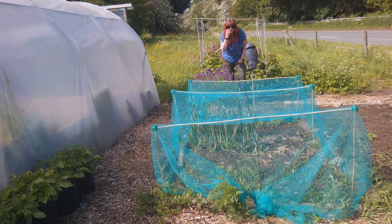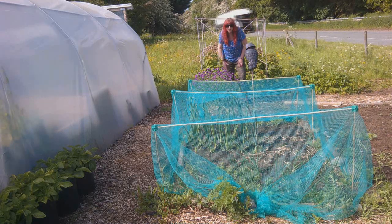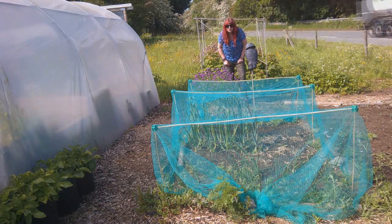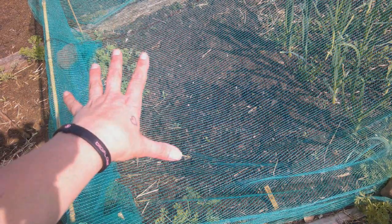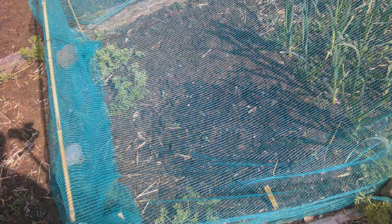And again, this netting is scaffold netting, and I wrapped it up at the end of last season and the season before, and tucked it away neatly so that I can bring it out and reuse it. And I'm not sure if the camera will pick it up, but I have actually got a little bit of germination on those beetroots in this side, and there is also some in the other rows that I sowed.